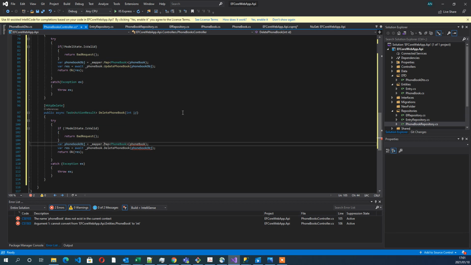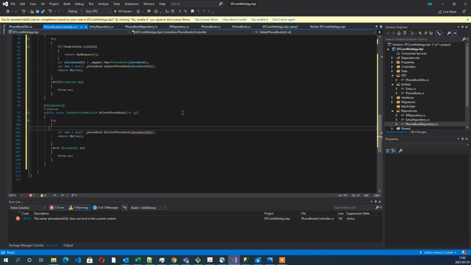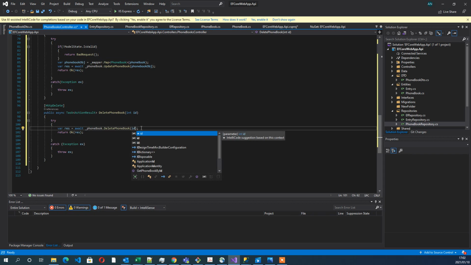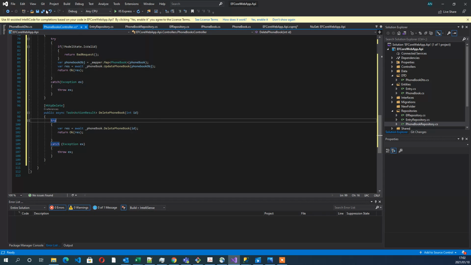So what we need is phoneBook, and then we pass in id, and that's it. So our controller is done.